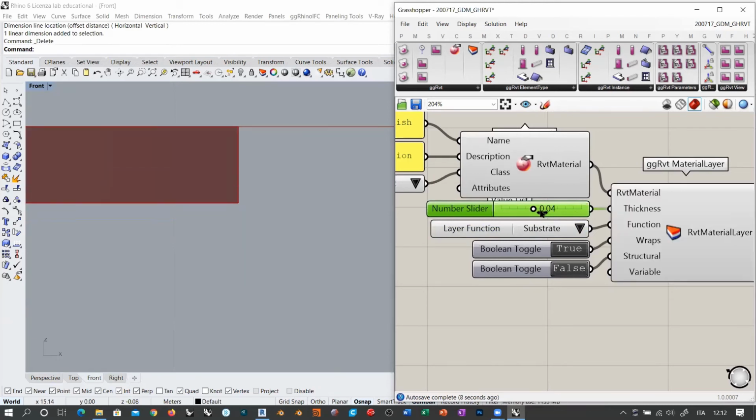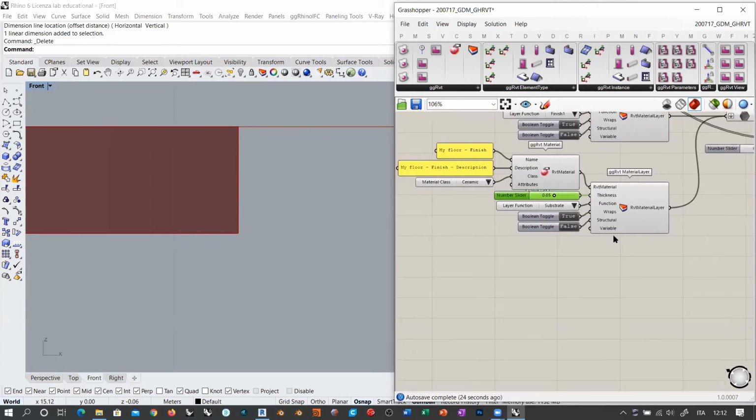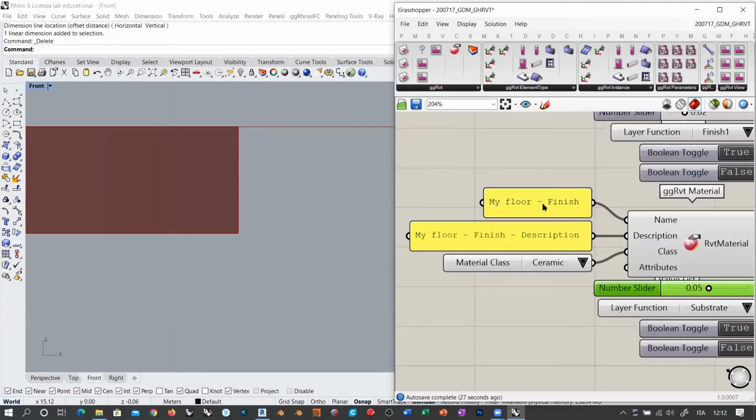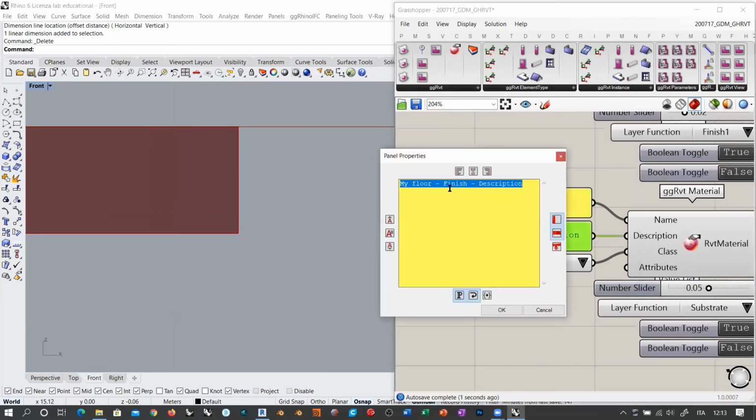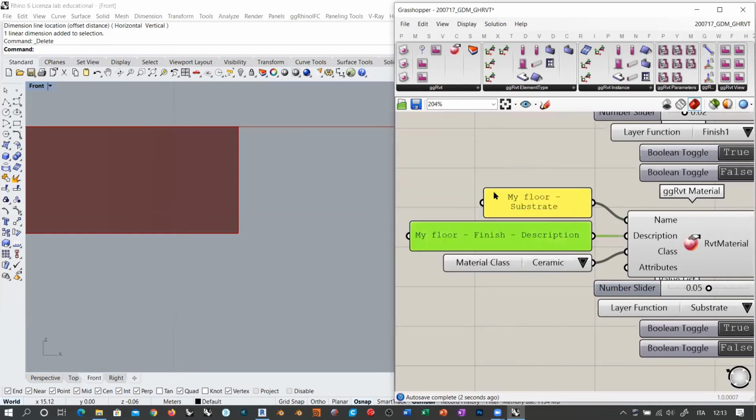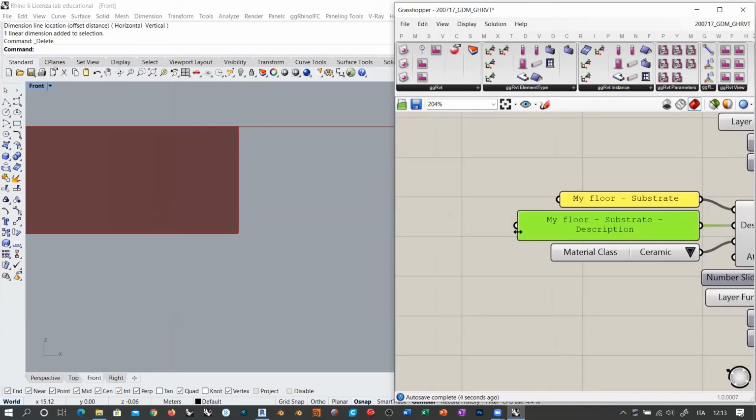Now you can understand, sorry, not the order. You can once again see what this does to the thickness, because the floors are extruded from the level down, of course. But you don't have any idea right now because you don't see the separation. So let me create a substrate which is correct and is not going to be a finish. This is going to be substrate. Keep it consistent, or else you will get some undesired consequences. So this is going to be floor substrate. This is going to be floor substrate description, like this.